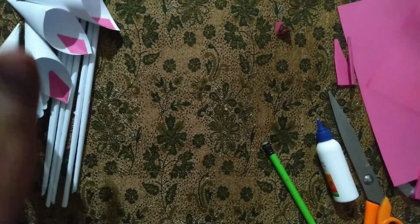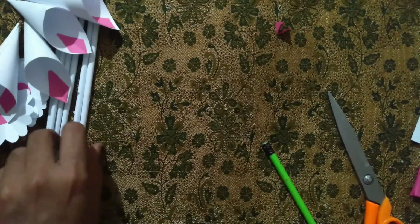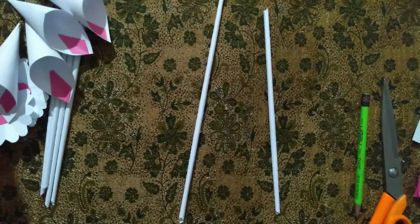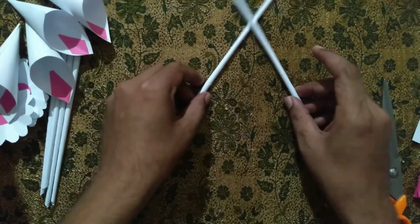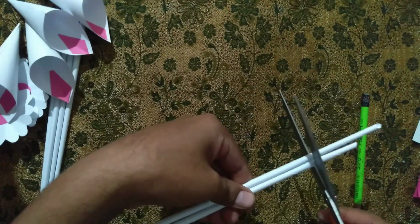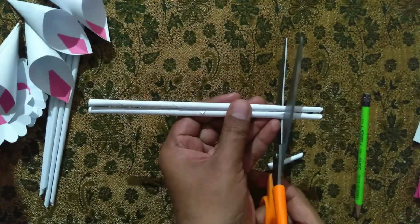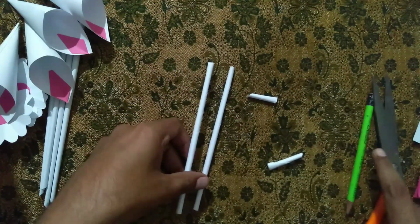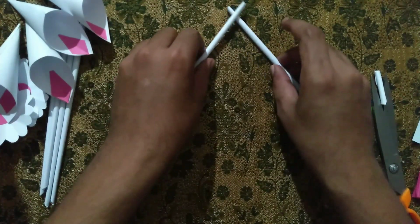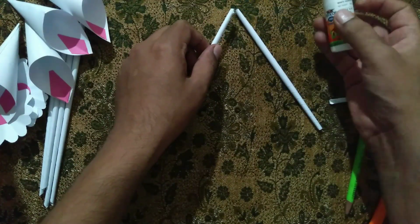Next, now take these paper rolls. Now we are going to assemble all these parts of the wall hanging. First, take these two paper rolls. Cut at the edges a bit and arrange it as a triangular shape using glue.